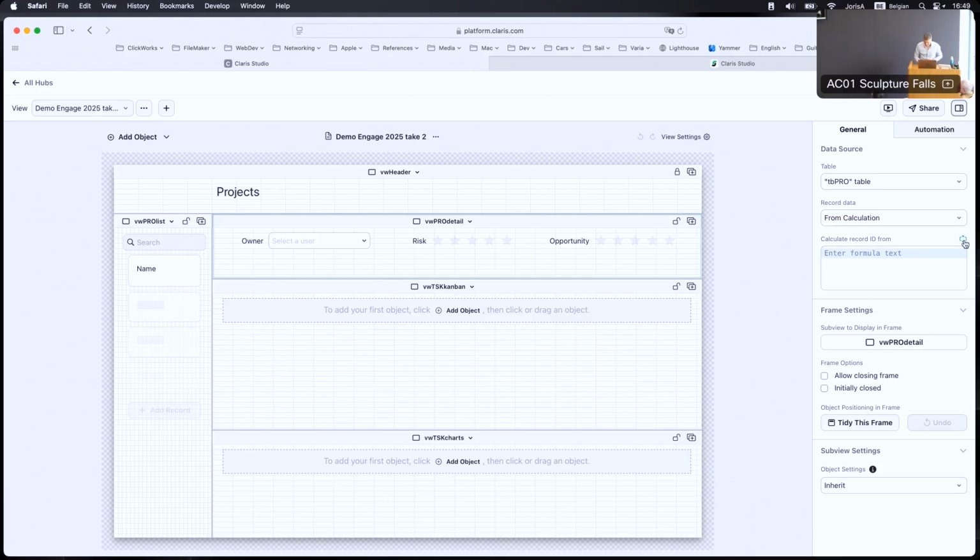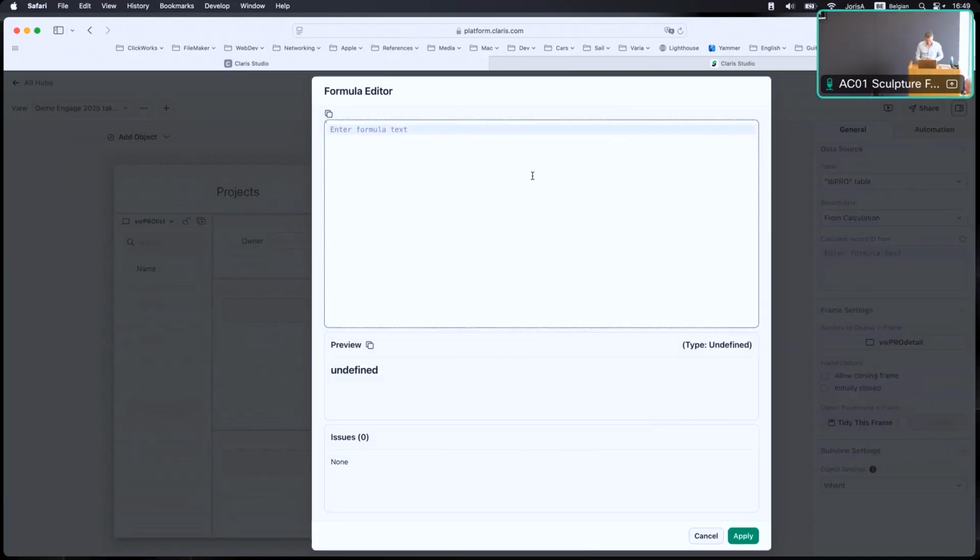Without AI. And this is the most scary thing in Studio. I get a blank calculation editor, not like in FileMaker where you have a list of functions. So what do I do now? I'm stuck. Okay? They are working on that. They will give you a list of functions, etc. But right now you're stuck. How, in heaven's name, will I be able to refer to this view?